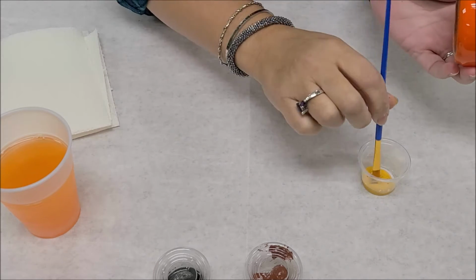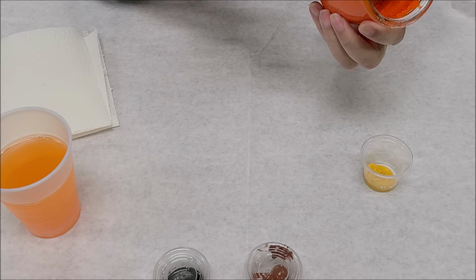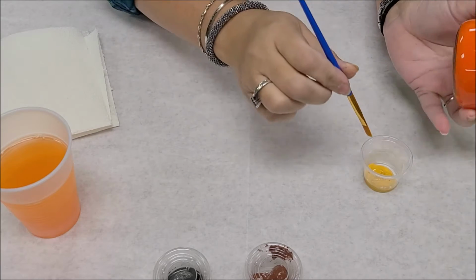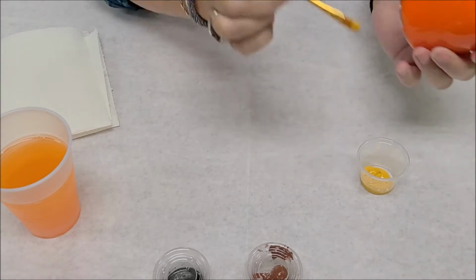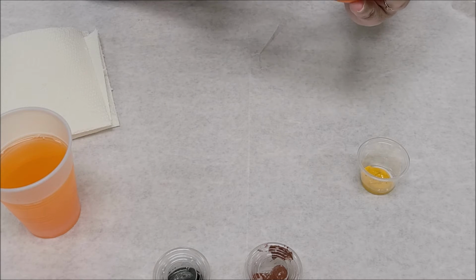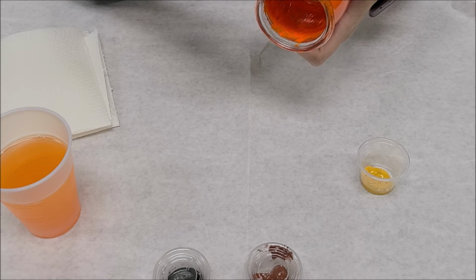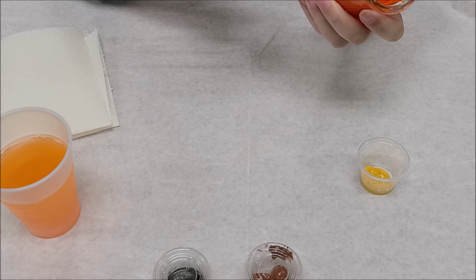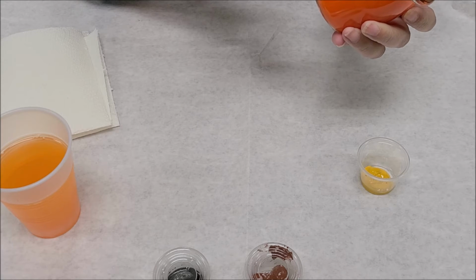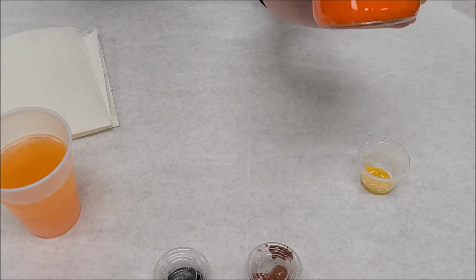If you have a marker and you want to draw it on first, or just draw it on instead of paint it on, you could do that. Like I said, if you have a smaller brush, you can do that. Okay, so there's an eye. Let's see if we can get another eye to match it. Okay, there's two eyes.